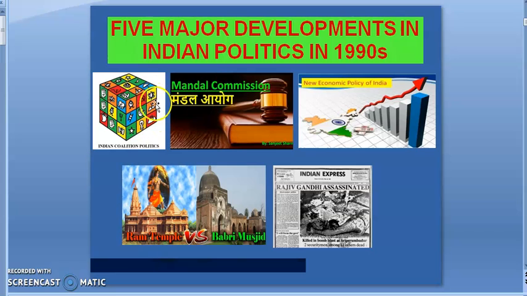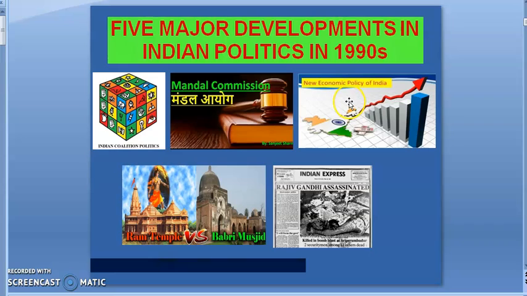So this era of coalition politics started in India. The second development which took place in Indian politics was the implementation of the report of the Mandal Commission, that is related to OBCs, reservation for OBCs.